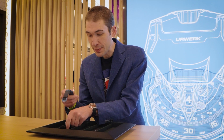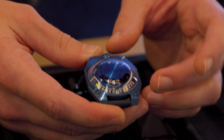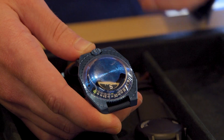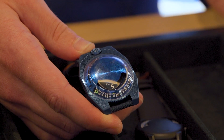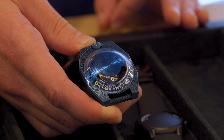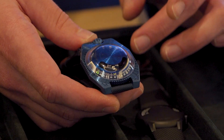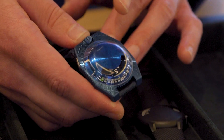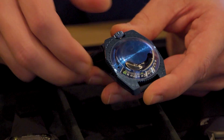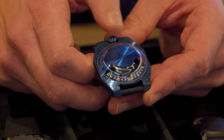What we also have here is the spectacular UR100 Sumerian, featuring all sorts of Sumerian scripts and decorations evocative of one of the Earth's earliest civilizations, and reportedly the earliest civilization to mark and tell time. You can see the spectacular graphics on this PVD blue case with the dial to match. This was a limited edition of 30 pieces, and it continues the satellite display that URWERK first proposed in 1997 at Baselworld.